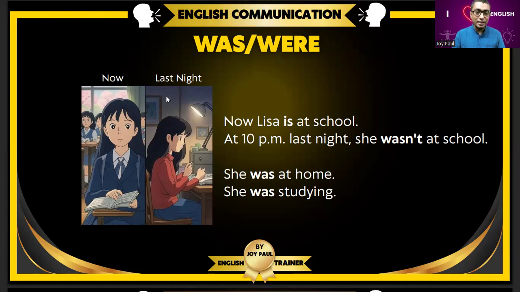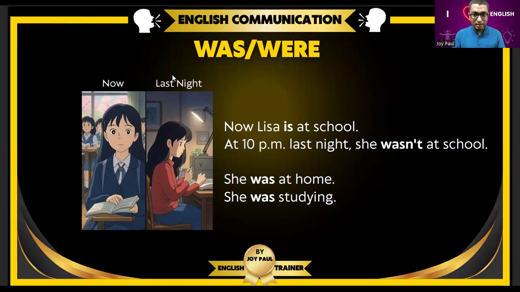Now you can see there are two situations: now and last night. Now is present tense. Last night is past tense. Now Lisa is at school. That means it's a present form. But how to say at 10 p.m. last night? That means yesterday night. Last night she wasn't at school.